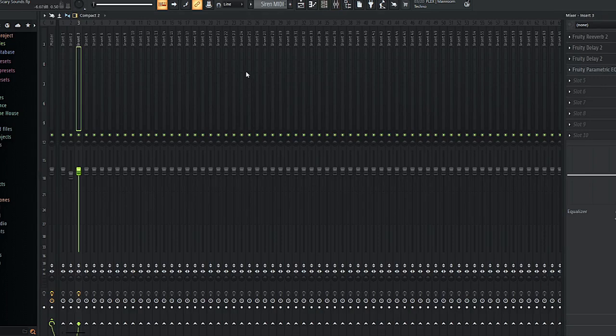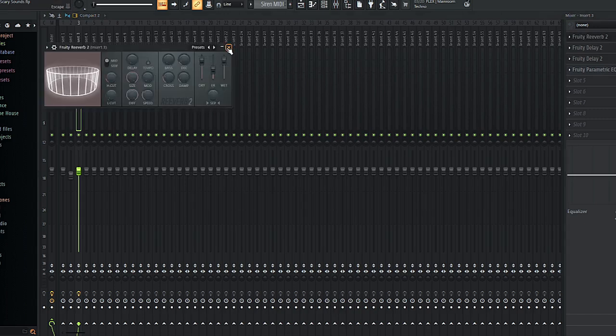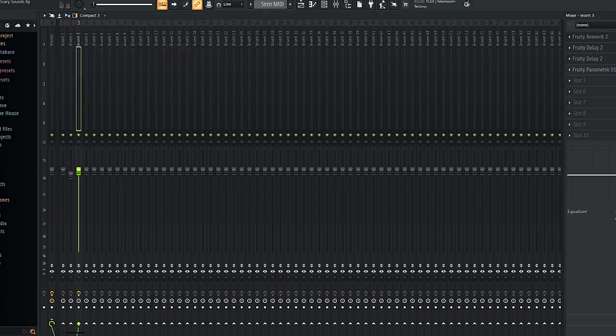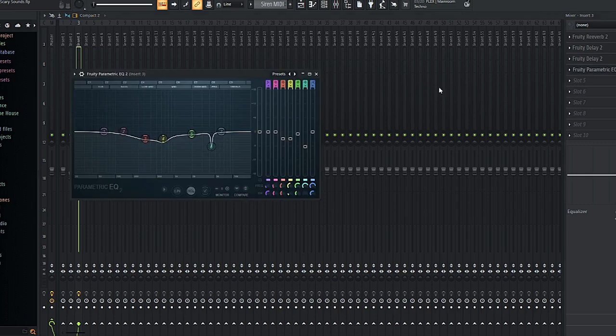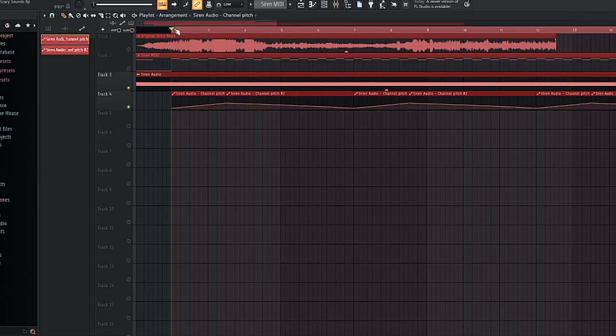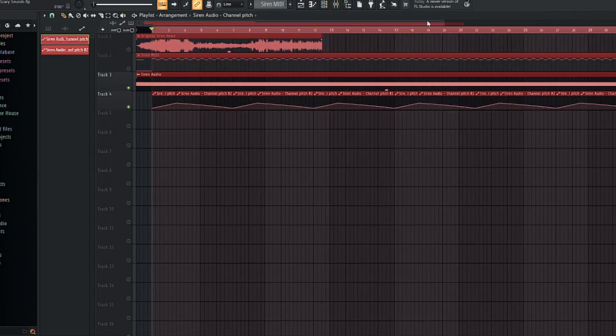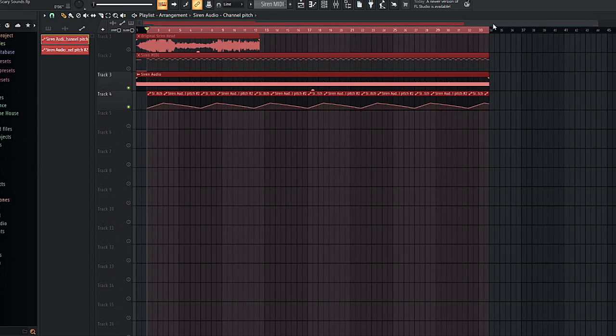Now, to make it sound even more like Siren Head, to go the extra step, I just threw on some effects. I put reverb, which makes it sound very far away and open. Then I put on some subtle delay so that the echo bounces around in your ears. And then I EQ'd it to get out those irritating highs and some of the lows. But this is what it sounds like now with all the effects on it, and it sounds pretty cool. It sounds pretty creepy, and it sounds just like Siren Head.